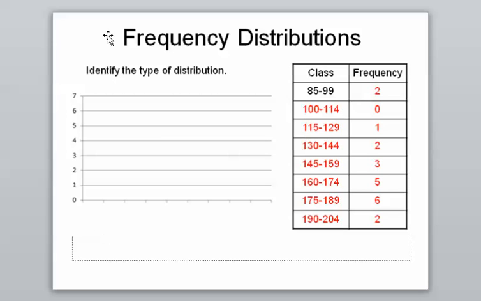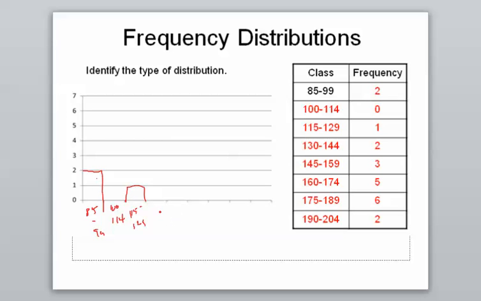So then what I'm going to do is I'm going to take my graph, and my biggest number there is 6, so I'm going to just number up 1 to 7. Okay, and I'm going to put my little groups in here. I'm going to say 85 to 99, and I'm going to put that at 2. Okay, and then I'm going to say 100 to 114, and that was at 0, so I don't have to worry about that. And then I'm going to say from 115 to 129, and there was one of those, so it'd be up like this.